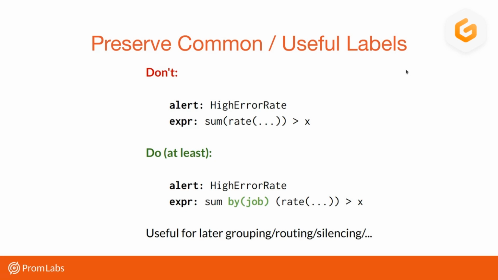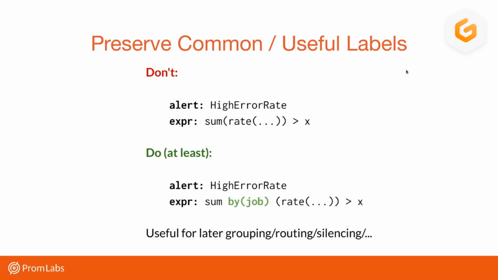And maybe you really want only that one time series, but it would still be useful to keep some of the labels, namely the ones that are shared among all the inputs. So they don't vary in the input. The job one is one of the most common labels. It's used in Prometheus often to designate the service that something came from. So it's very useful later on, once an alert makes it to the alerting pipeline, to route the alert, to silence it, to know which service or job it came from.